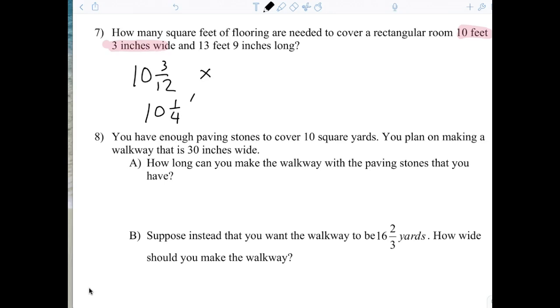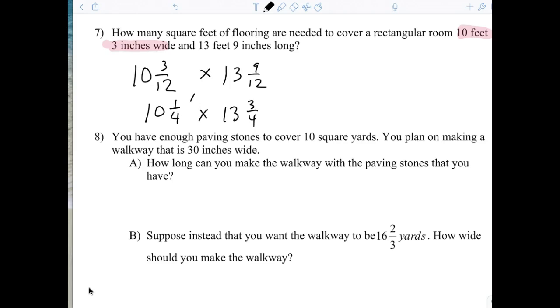13 feet 9 inches. Yes, Jack. So 13 and 9 over 12. Everybody's putting 13 and 9 over 12. 9 over 12 is 3/4. And so then we would say that's 13 and 3/4. You're supposed to practice using the calculator and show that the calculator actually does the reducing for you also. Is that good with you guys?